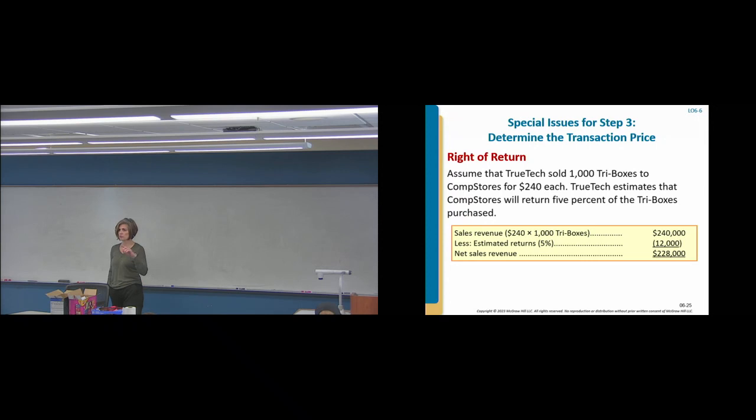So that also goes to the concept of being conservative. When we prepare our financial statements, we're supposed to be conservative with our values and our numbers. We don't want to make people outside of our organization think that we're doing better, or we're better off than we actually are. And so if you can anticipate returns in the future, you now have to show those on your income statement. Any questions with that?